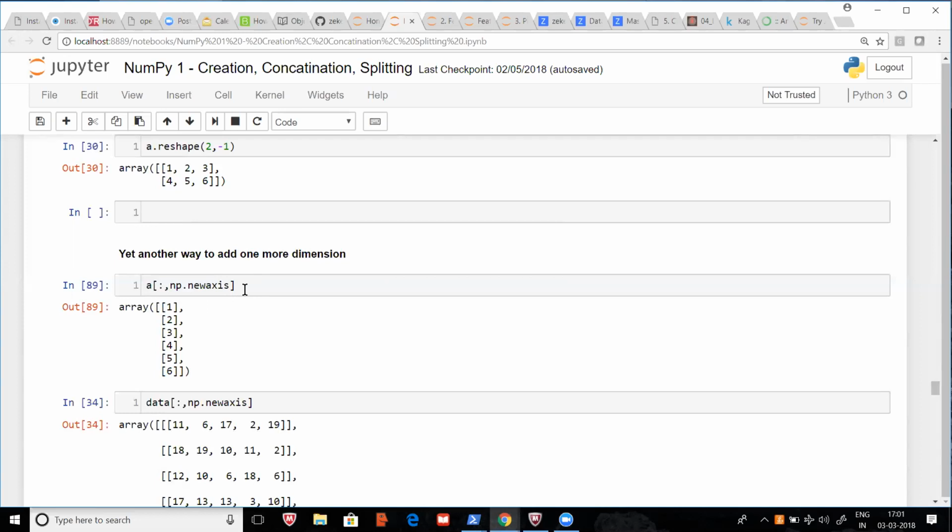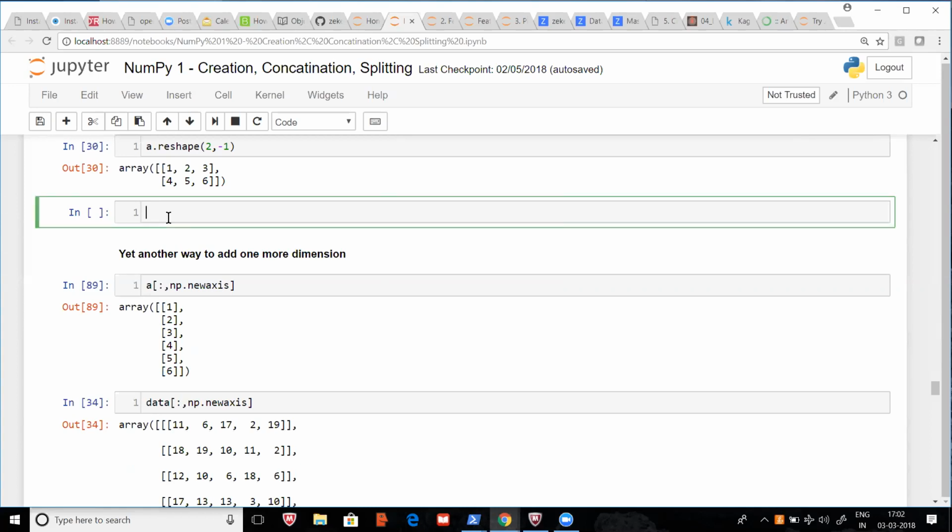See, another way to do this is if you want to add new dimensions. What we have learned here is how to add one more dimension, right? Of course you can keep adding more dimensions by adding more shapes. If you add one dimension and give it a value of 1, you don't need to add more data to that, right? Suppose you have data with two elements. If you reshape it into 2, 1, 1, 1, it will work.